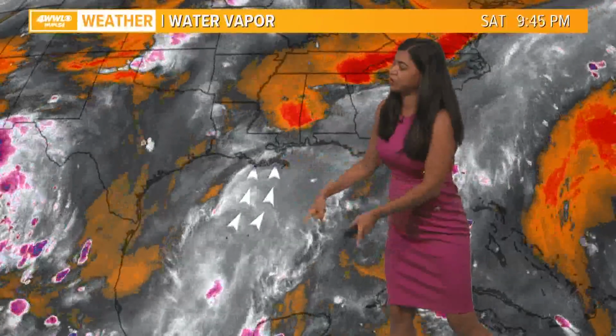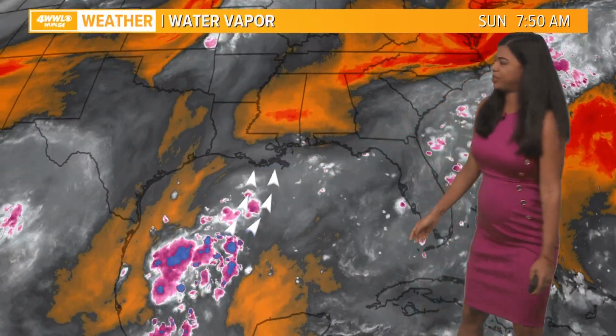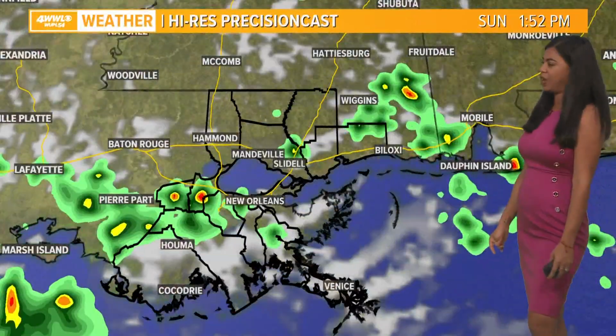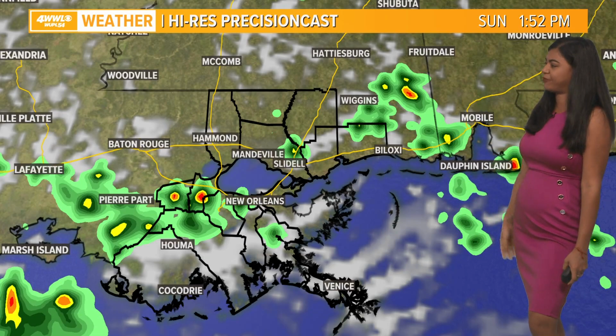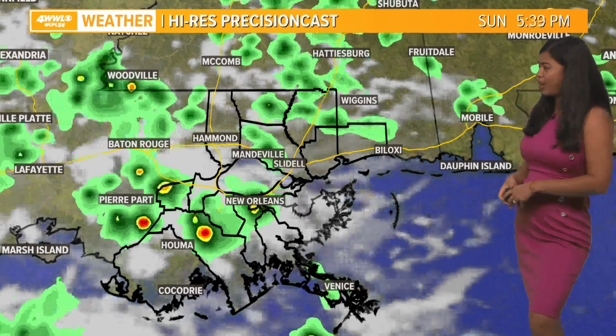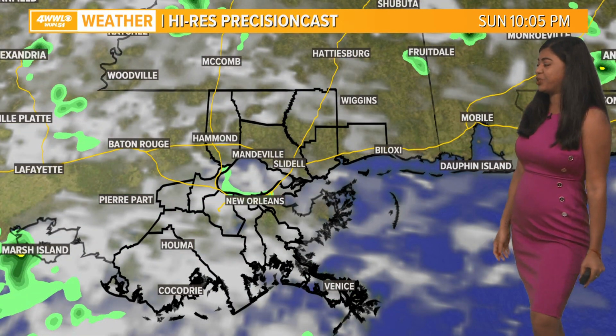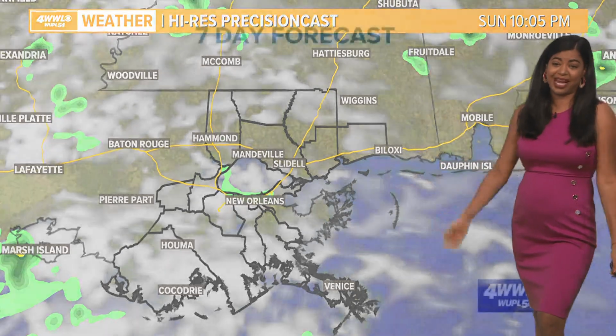There's a low pressure system out in the Gulf here that's going to continue to surge tropical moisture, bumping up our rain chances through today, and we have a little bit of dry air trying to work in, so many locations will remain pretty dry. So clouds will continue to build through the afternoon. As we get closer to the 1-2 o'clock hour, scattered showers, a few downpours are likely, and then we dry out nicely as we head into tonight under partly cloudy skies, so that's rather nice.